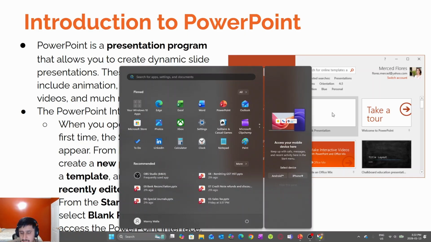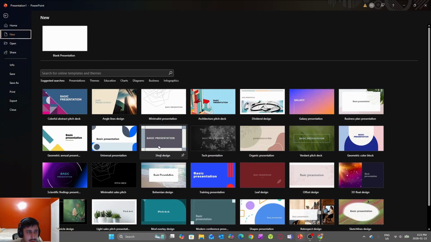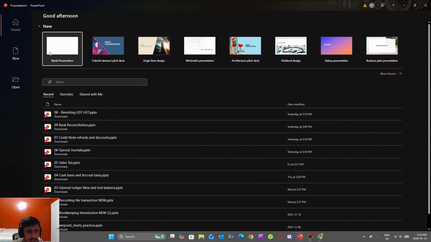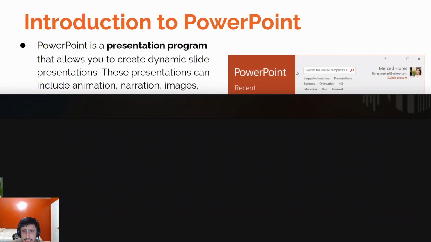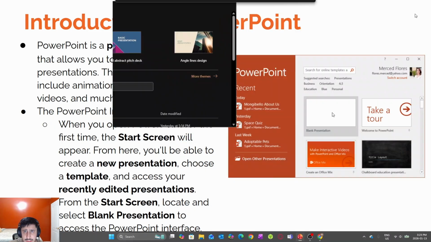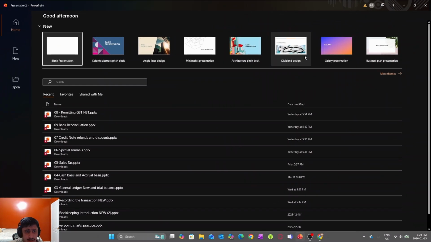So let's just quickly tab out and go to PowerPoint, right? Let me see. Let's open a new tab. Let's start from scratch. Let's go here. Let's see if it gives us a start screen. So this is our start screen, right? This is different because I've already loaded in PowerPoint, as you can see. So let's just close this. And sorry about the odd formatting, right?